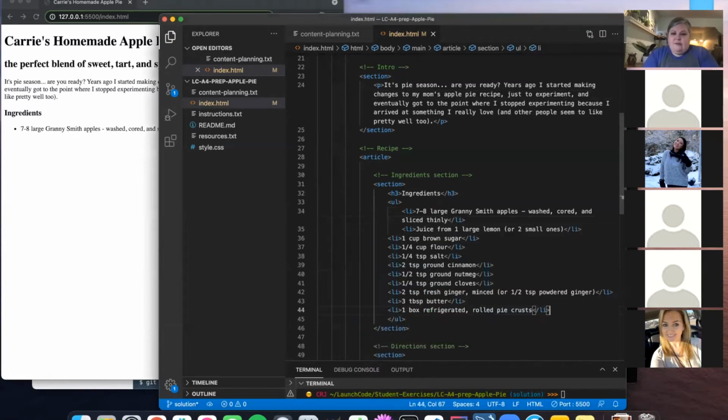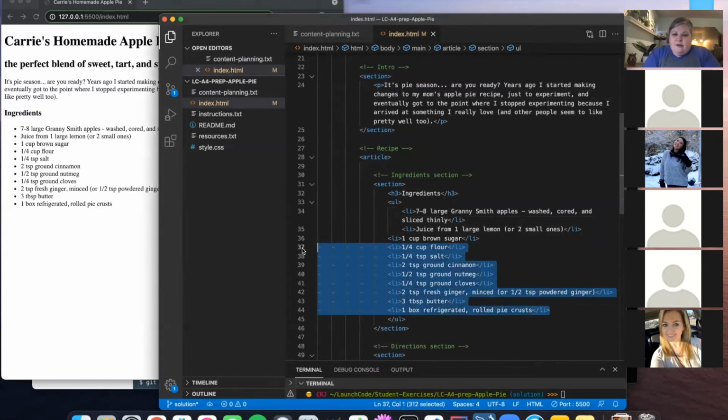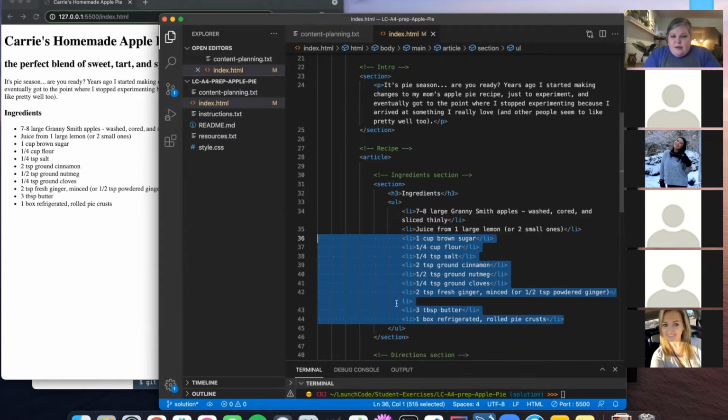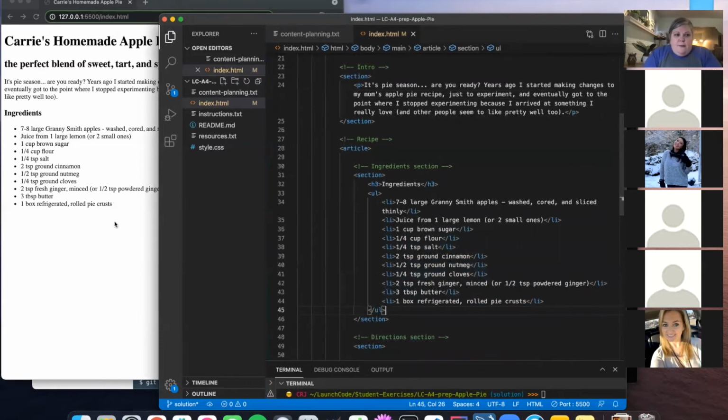But you get the idea, right? See there, sometimes when you paste things in, it messes up your indenting. So keep an eye out for that, because you can see right now it's got these LIs lined up with the closing UL. And I don't want that. I want them to be nested inside like they're supposed to be. Does that make sense? But you can see as I'm adding these that they're showing up over here on the page just as expected. We have a bullet list. That's what an unordered list is. It's a bullet list. So we've got all of that.